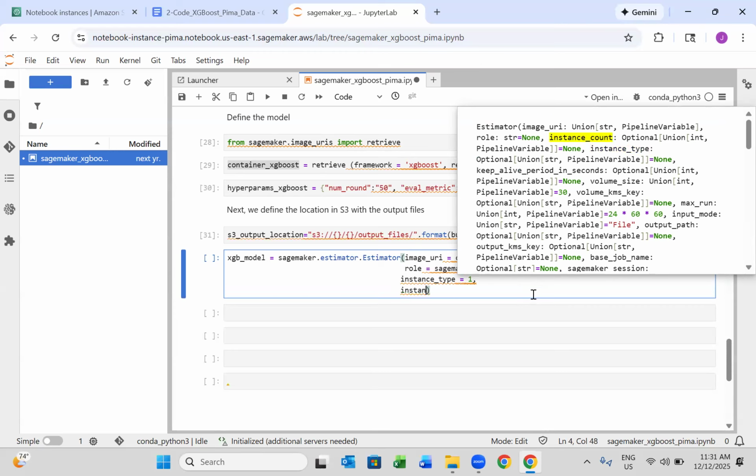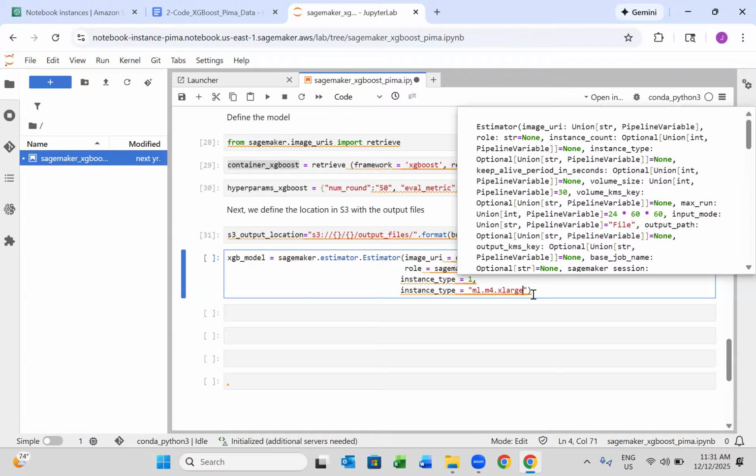Another thing that you need to define is the instance type. There's a sea of information about the instance types that you can use. SageMaker has so many instance types, so you can read about that, okay? But I'm gonna use the one that I always use whenever I want to run XGBoost, and it really depends on the algorithm you're running. Whenever I'm running XGBoost, I use this type of instance, ml.m4.xlarge, okay?